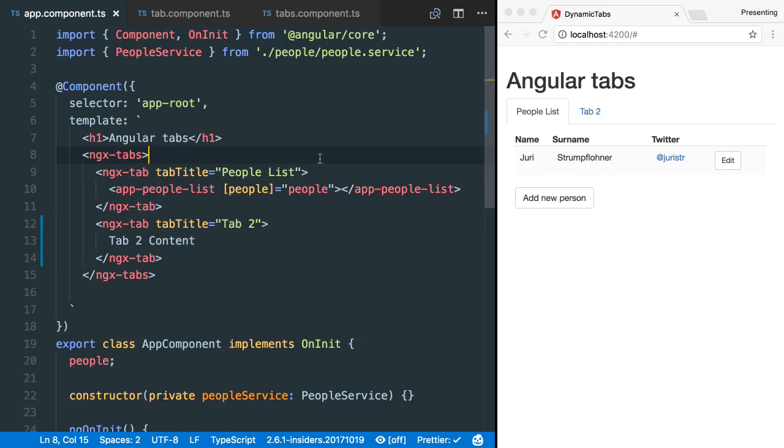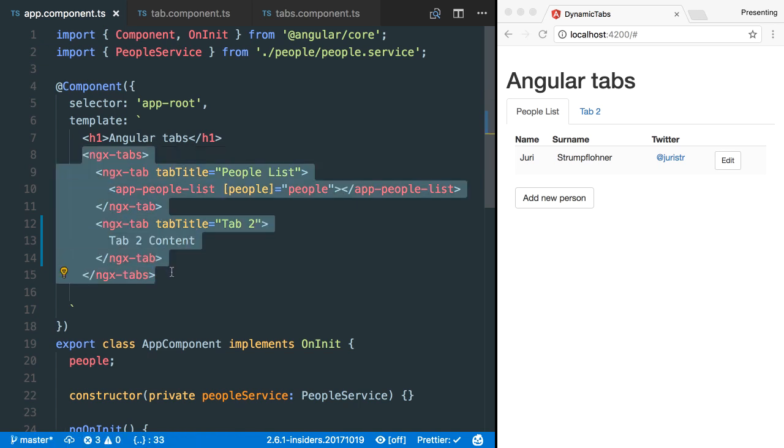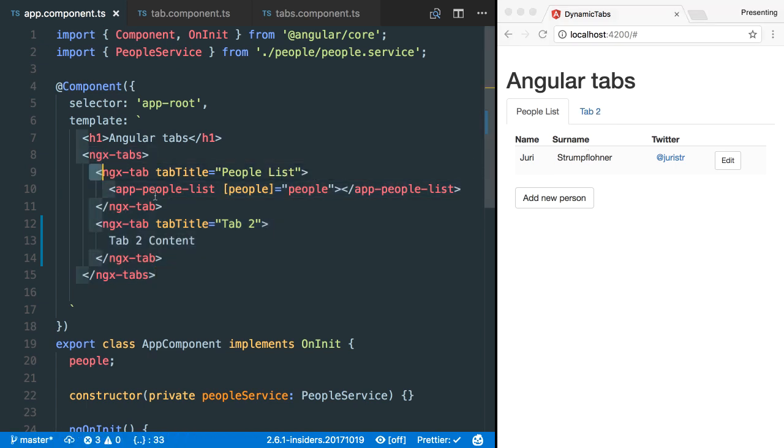So let us quickly take a look at our course setup, and specifically let's take a look at this ng-template component, which you're going to use throughout the entire series of this course. So we are going to extend this and make it more dynamic, more feature-rich. So right now what you see is whenever we give this component inside a template, we get this as a result. So we have different kind of tabs inside here, which is done by this ngx-tab.